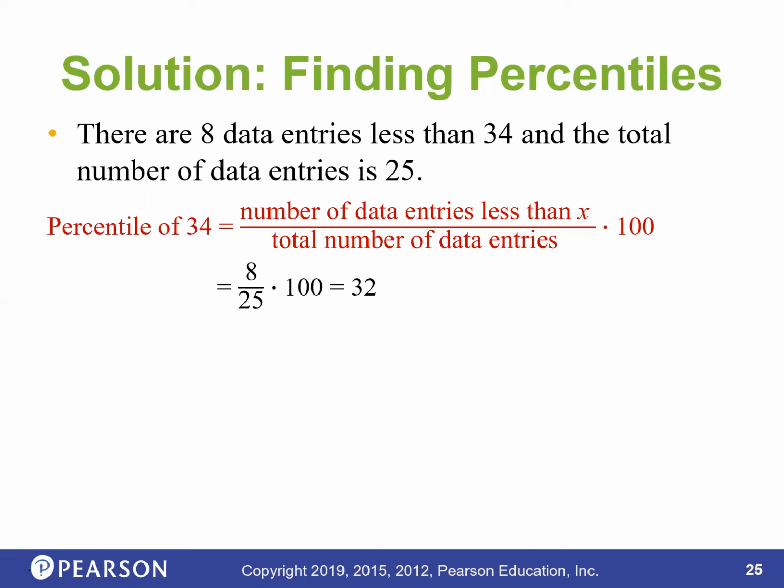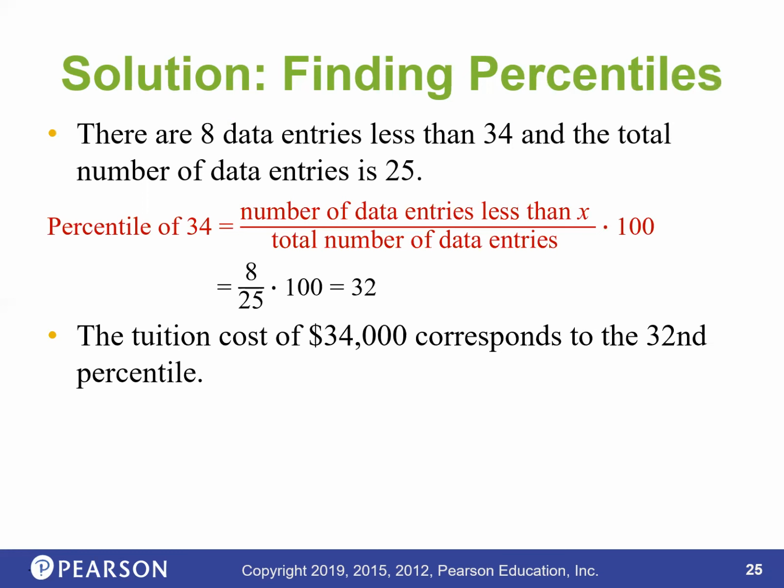And what in the world does this mean? That particular university corresponds to the 32nd percentile rank, which means 32% of universities cost less, and 68% of the universities cost more. Absolutely. That was one more formula to do, and we are good to go. Okay, guys, so that's position, that's percentile rank, that's kind of where you're at in the data.